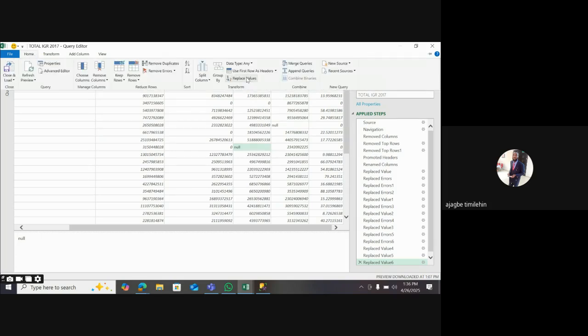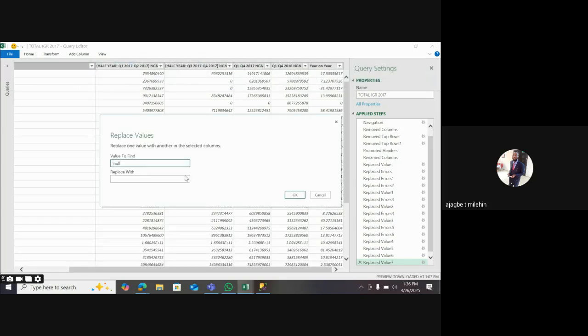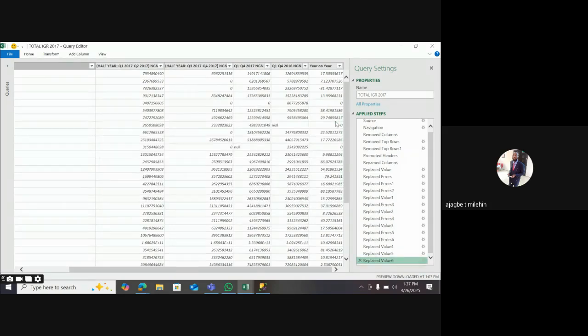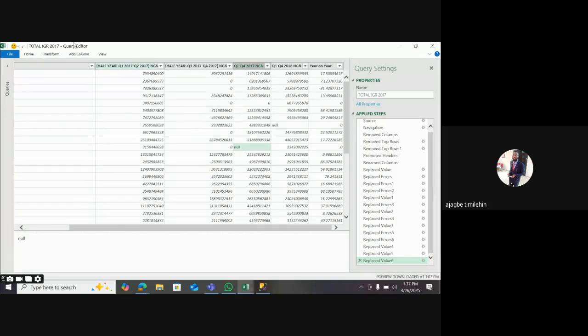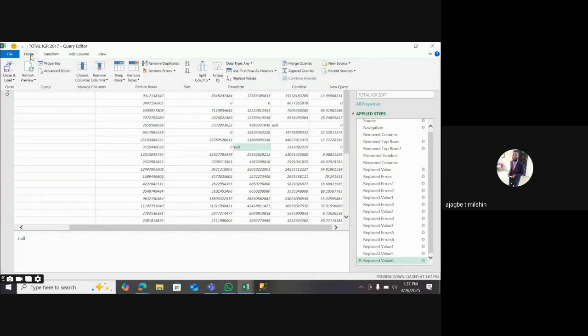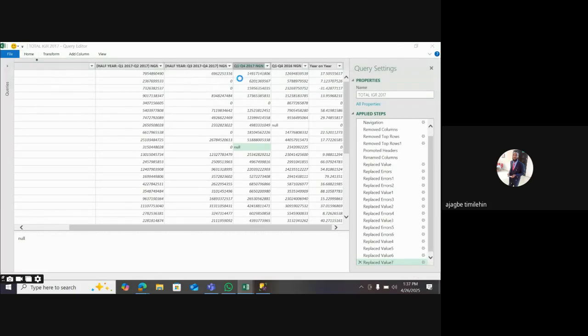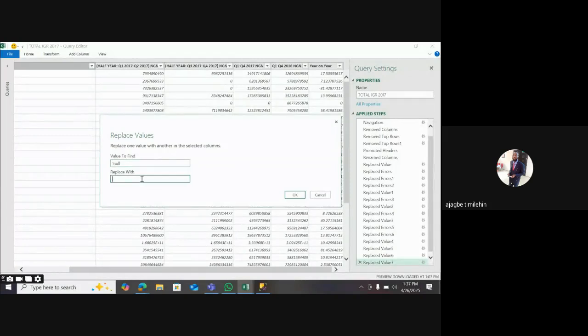Okay, let's try that. Come to this one. Oh, if you notice, this null is having something behind. Yes, it's having something behind. It will not work. No, it's not working. It's not working. You are just on this null. That's what I just did. That's what I'm trying to do. That null is not going. So click on the null. After clicking on the null, then go to replace value. Yeah, zero.